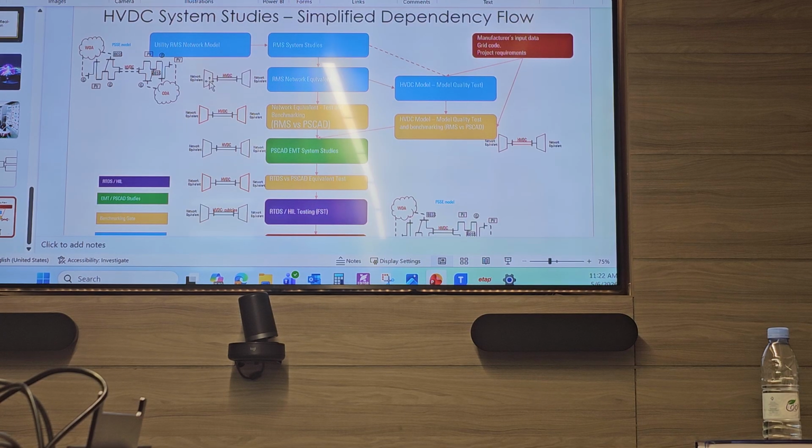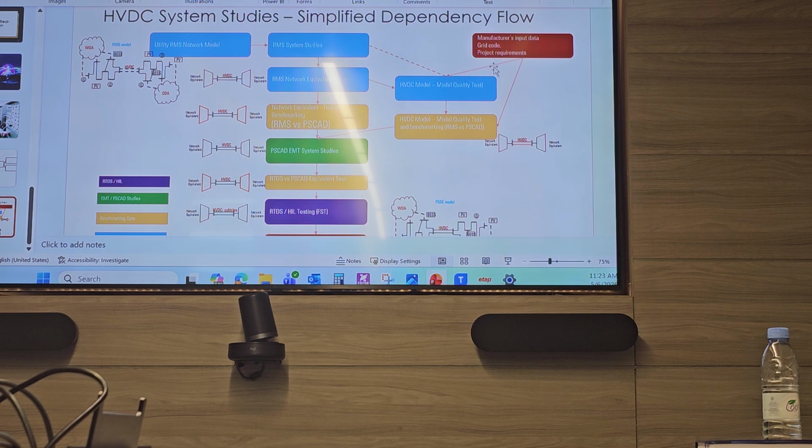Then you develop the network equivalent in PSSC. At the same time, the manufacturer has already developed their HVDC converter station system, and as for any manufactured equipment, even a PC, you have a manual. They will also deliver this manual and start developing the model of this HVDC.